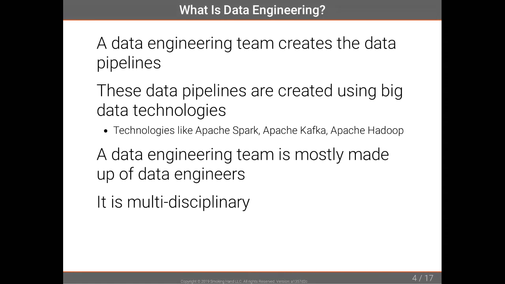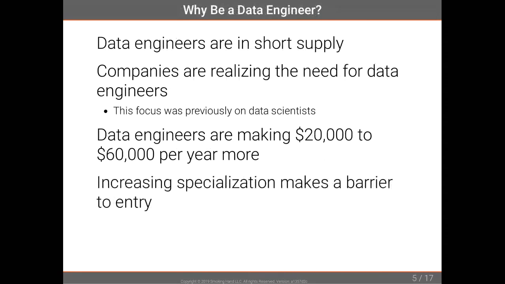So why should you even think about becoming a data engineer? I'll share some of my experience having seen this for a number of years. There definitely was a misunderstanding in big data about what each person's skill is.